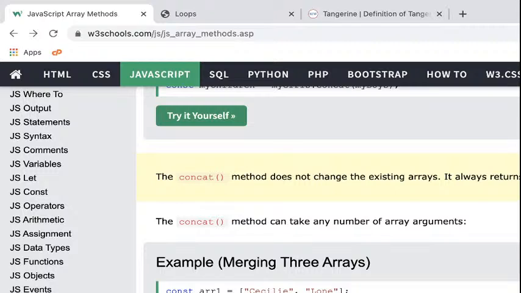Merging three arrays. Okay, you could use parameters: array 1, array 2, array 3.